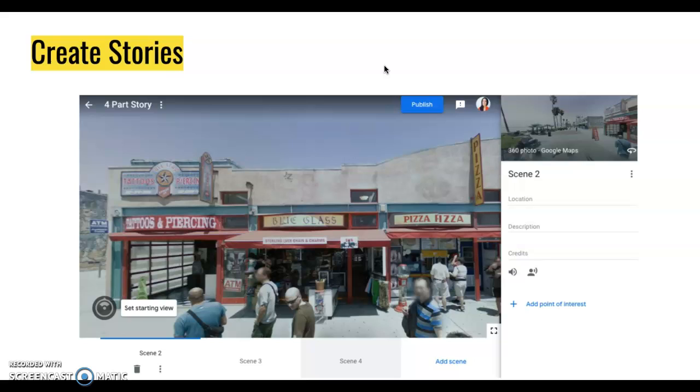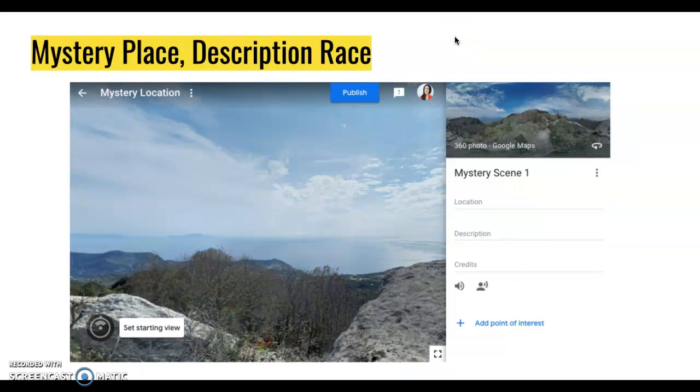Some students that struggle with getting started when telling stories can pick their settings for different places, and narrate or add text to describe that area, and it can help spark new ideas, and they can add descriptions and audio and points of interest, and this will help them add some sort of context to what they're speaking about.